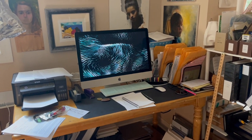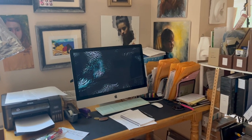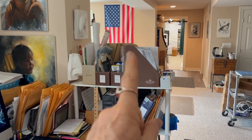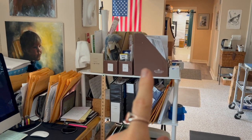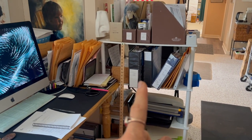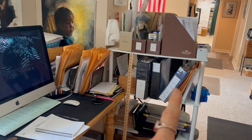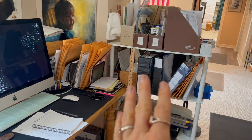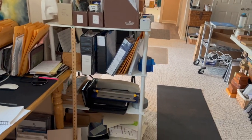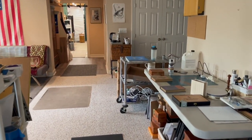This is the space where I do all my business stuff — where I do my Zoom calls. Right now I'm copying a bunch of things to try to have flash drives of photo shoots I've done, which takes forever. I have business things like copies of my paintings or FedEx and USPS items in transit. I have binders where I keep what I call my wrap sheets — one for all the paintings I have in inventory, one for sold pieces, and one for all the galleries I'm in.